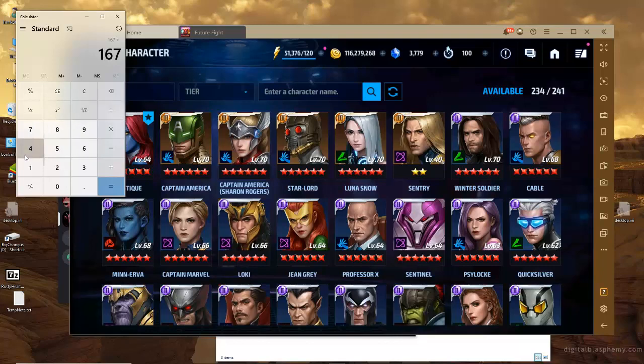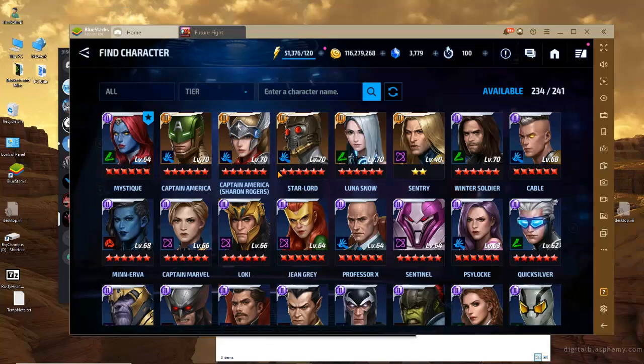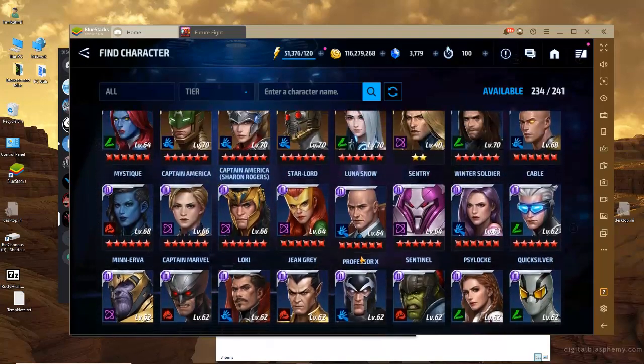Let's divide it by 4. So an average of 41 characters a year. Let's go ahead and take 241. We will divide it by 6. 40. It probably would have been close. The average is only one character a year difference, and it goes to Marvel Avengers Alliance. So maybe back in 2019, it would have been competitive.